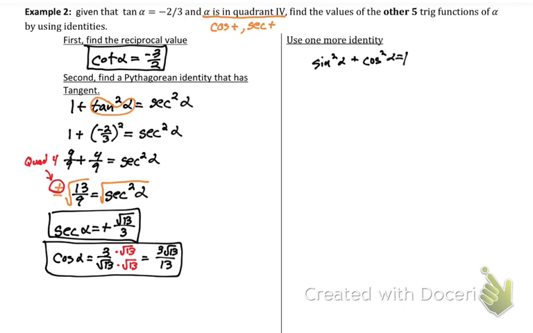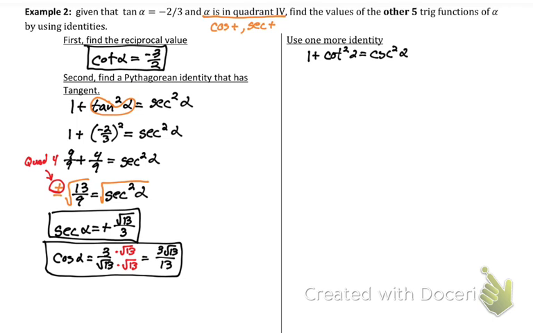Do I know what cosine equals? Yes. So I could use this method. I just take that, plug it in for cosine, square it, and do all that work. Now, the reason I'm not going to do that is going to be twofold. I'm in fact going to do 1 plus cotangent squared alpha equals cosecant squared alpha, because cosecant will get me to sine.